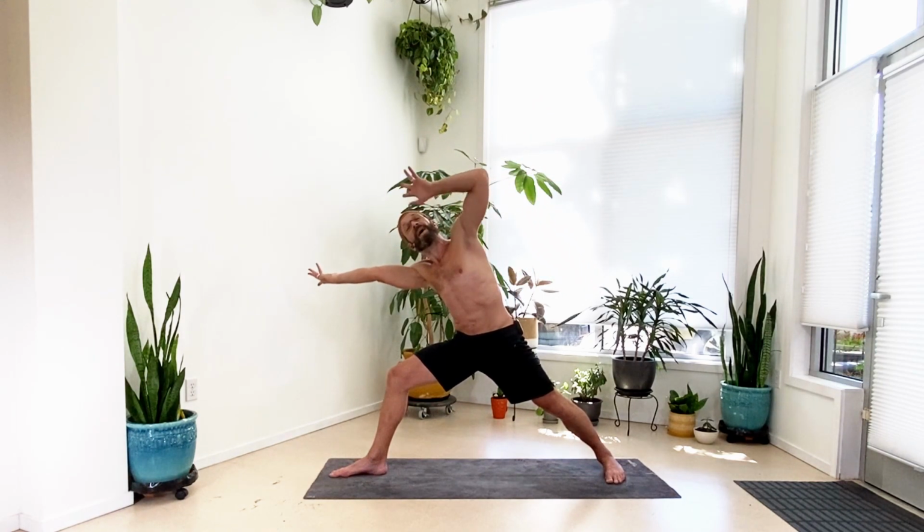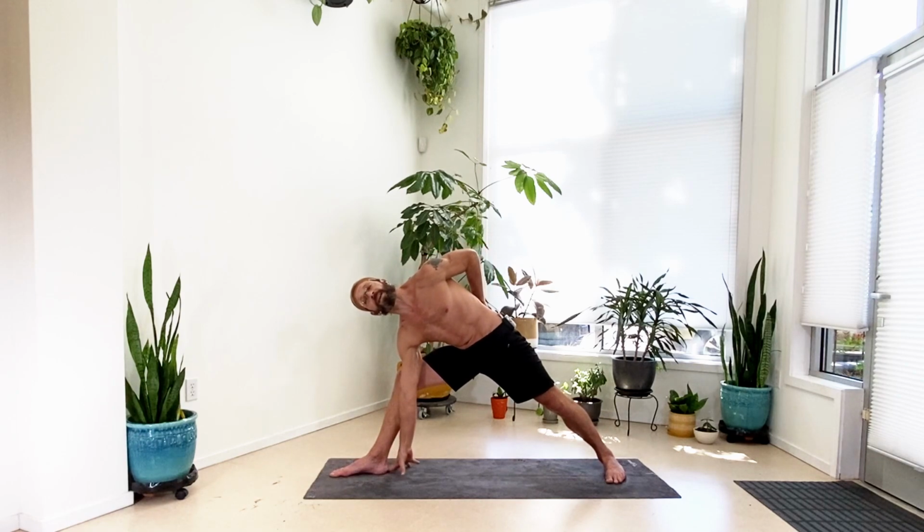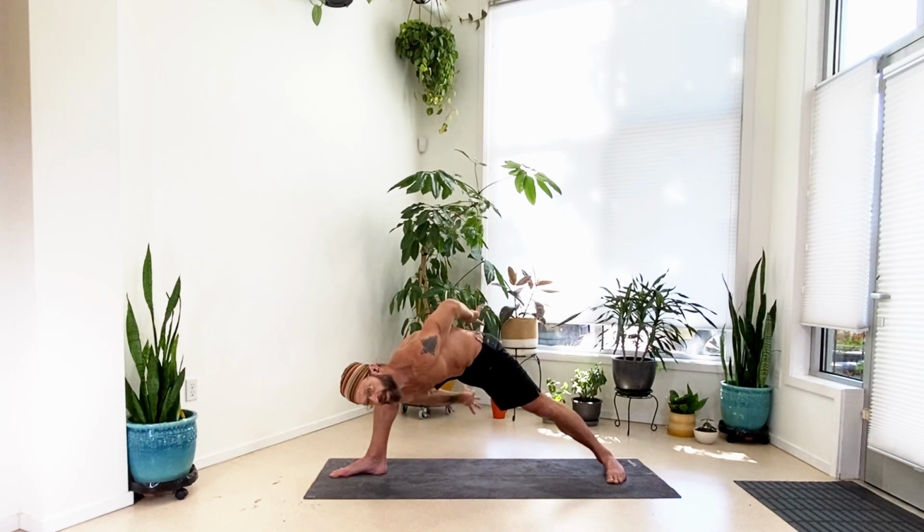Hold here. Take the half bind with your left arm behind your back. Palm facing away. Keep that shoulder pulled back. Right arm can go to the right leg. Or maybe right hand to the floor inside your leg. Or maybe take the full bind. You can reach underneath and find that grip.